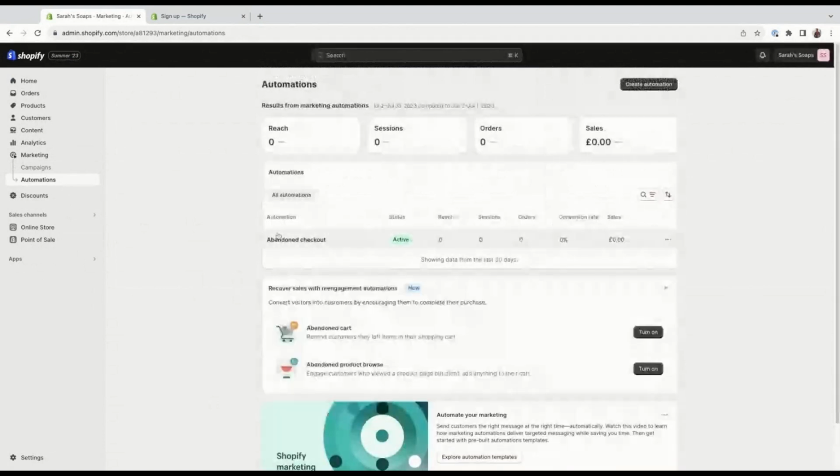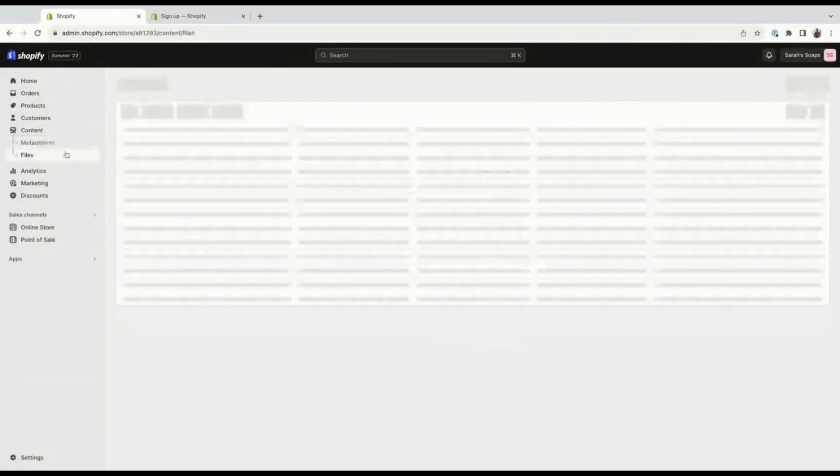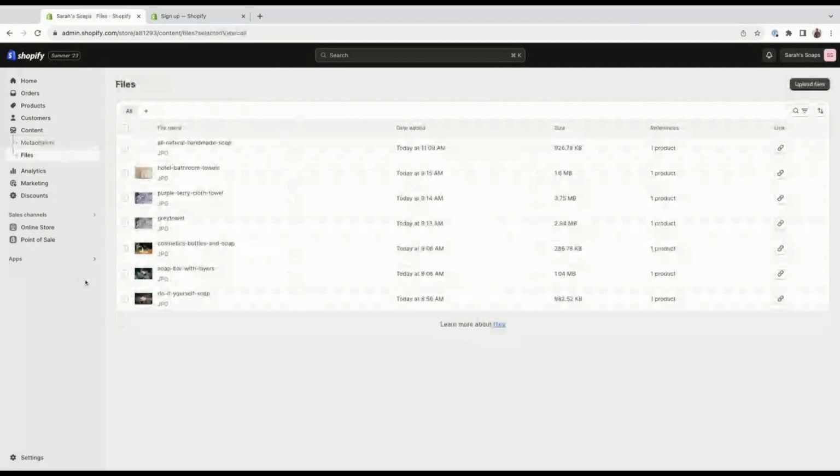And then we're going to have a quick look at content. So under content, we have the meta object section. So we can add our meta objects here to have custom information that you'd like to display on your store. And then in the next section here, we have the files. So this is all the videos or images you've added into your store.